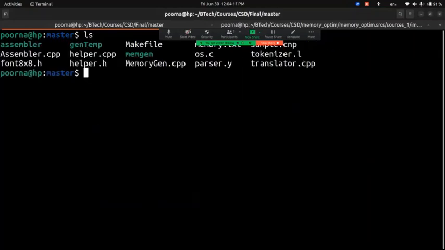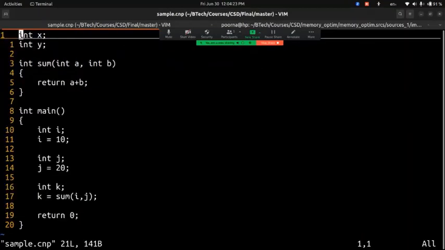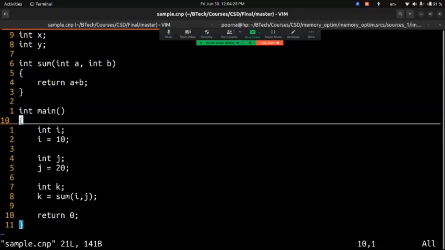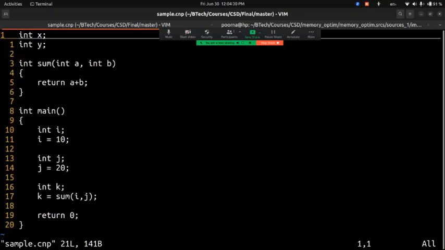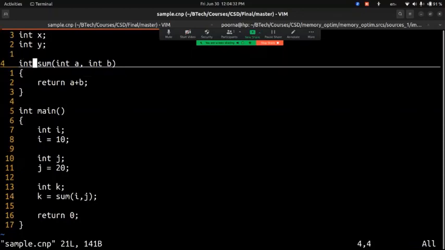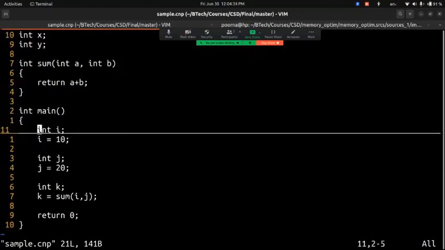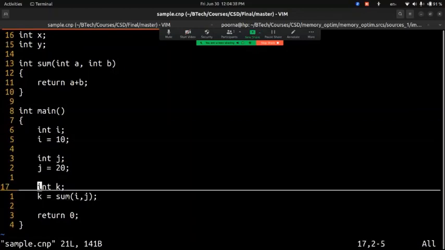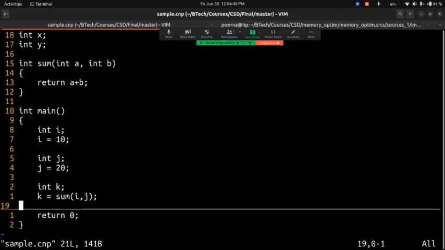Before doing this video, I made a sample code, sample.cnp, in the specification that we designed. I declare 2 global variables x and y. There is a function sum that returns a plus b. There is a main function, where I'm assigning i equals 10, j equals 20, k equals sum of i comma j, and then returning 0.